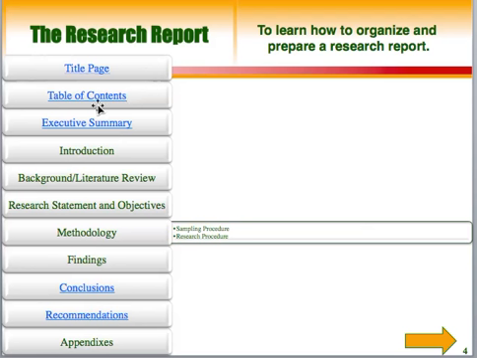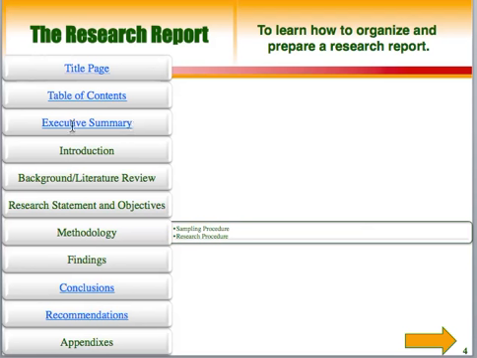Additionally, after the table of contents, this usually goes in a sequence. You have what we call an executive summary. Now, executive summary may be something you learned in business communication, or we also sometimes call it an abstract. So what it does is it's basically a very brief introduction to the whole research. So anyone who's not reading the whole report can simply pick up the executive summary, which would be on the first page after the table of contents, and just quickly read through, okay, what is the research about and how it was done. But it's very brief, never beyond a page.